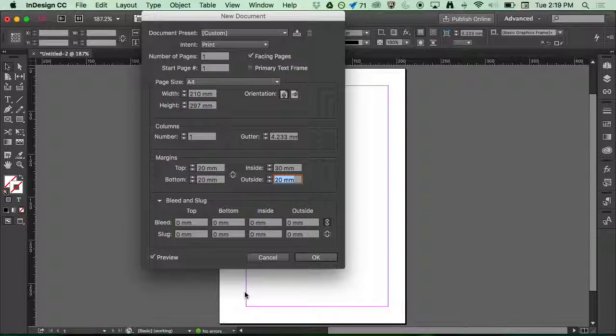And that will give me that space on the inner area so that when I do bind it, things look like they're lined up. Classic mistake here. Yeah, she's not taken the bind into account, so when she's centered her logo on the page, it looks off center because she didn't take that into account. So it's a good idea to do that.